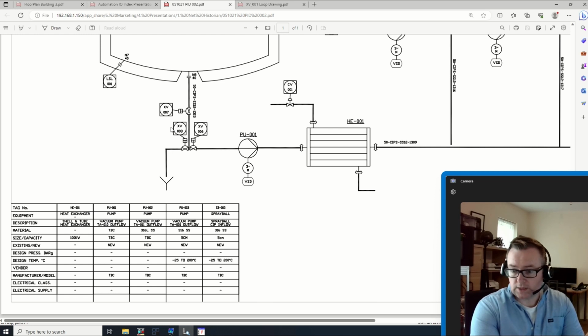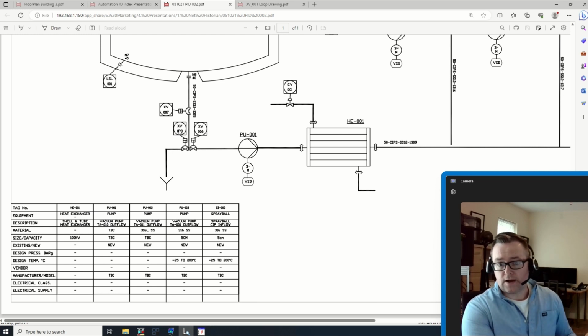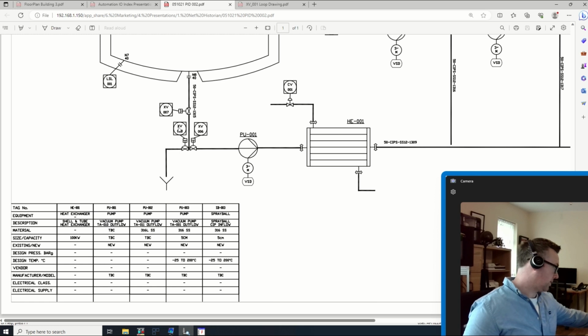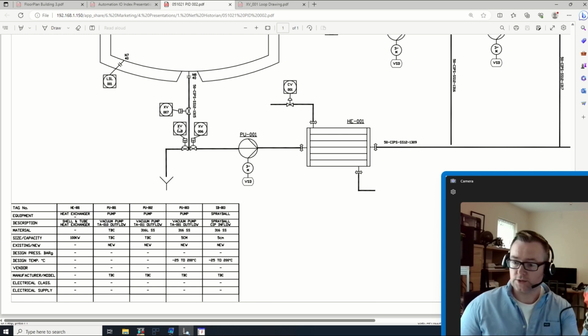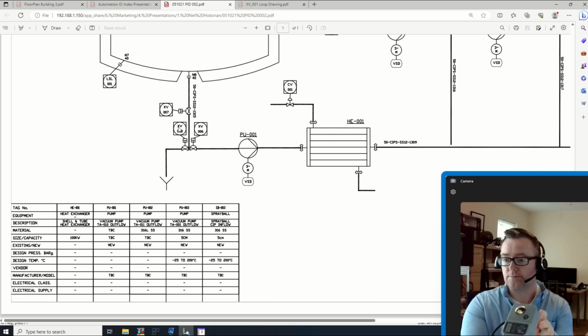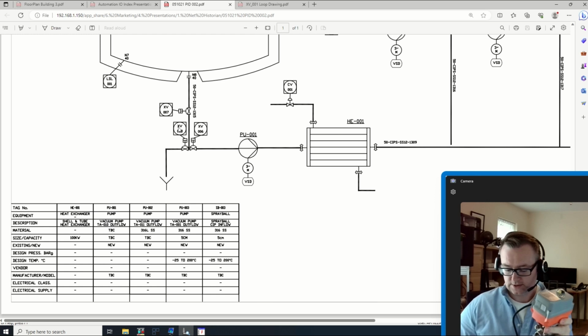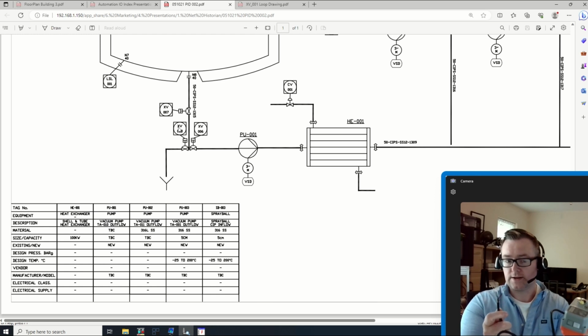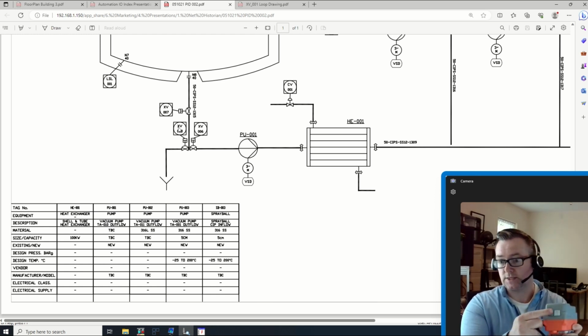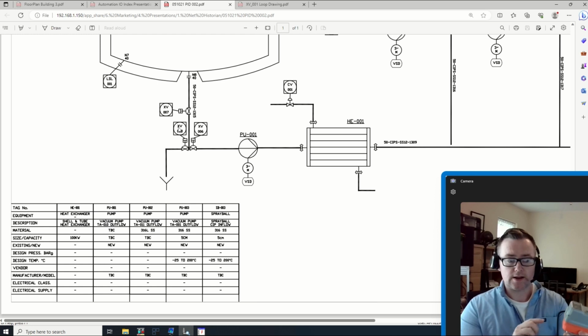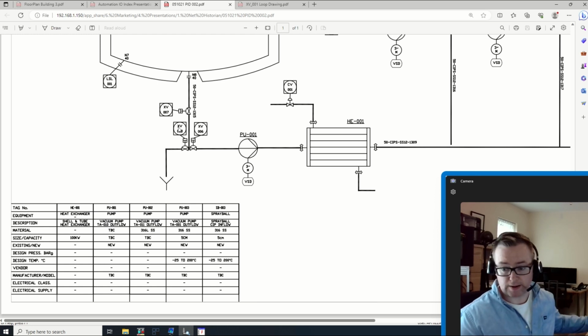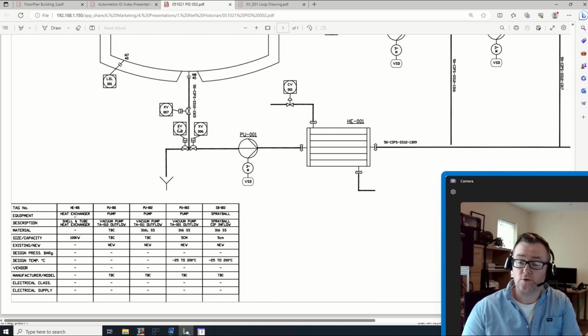is we need to make sure that each instrument is represented properly. So here what I have is a valve. It has XV on it, and basically I happen to know that this particular valve is kind of open close. I have one here, and this is an example of a valve that basically has a number of wires here. And effectively, there's a diagram which can't be seen, it's far too small in this video. And basically, it has two feedbacks on it. It has something called a ZSE for closed, and then it has a ZSO for open.